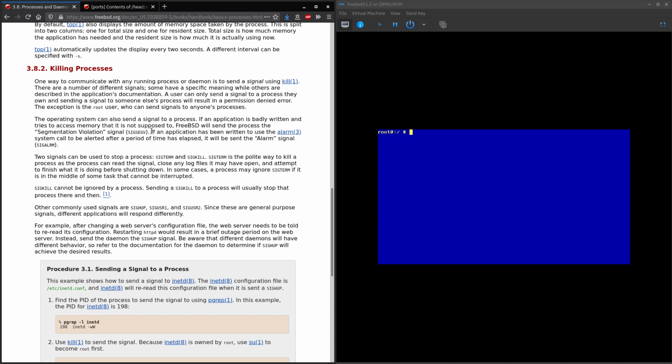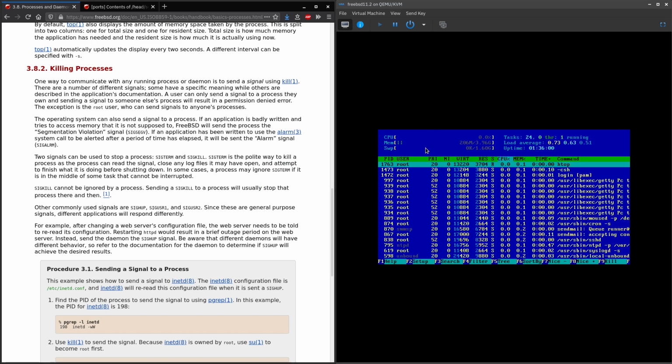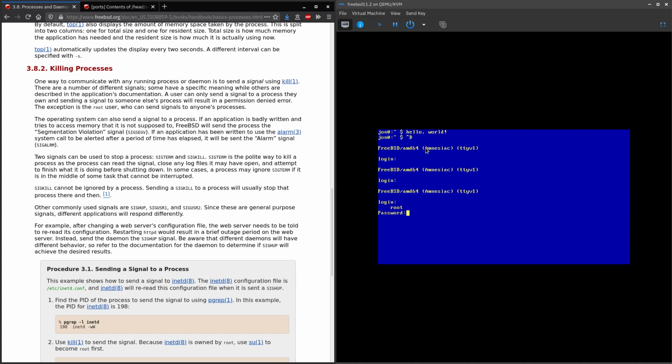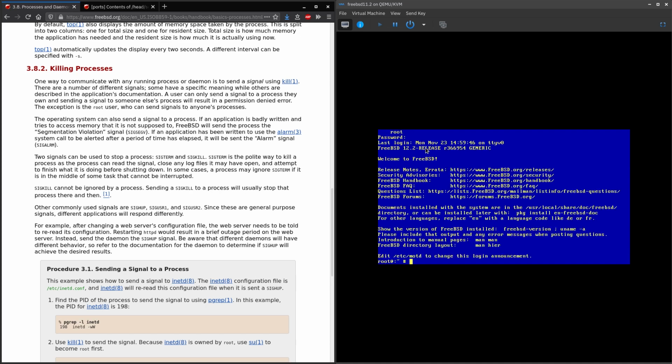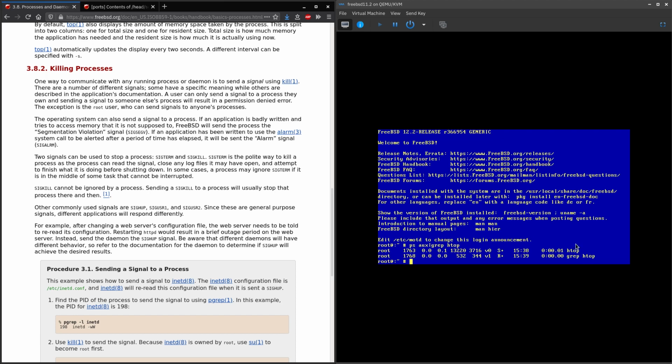I guess just to quickly demonstrate that. Say I am running htop in here, right? And I switch to a different shell and I log in here. So I just did Alt F2, and I do ps aux grep htop, right? And I see htop is running somewhere. The root is running htop elsewhere, and it has a PID of 1763. So what I can do is try to kill 1763.